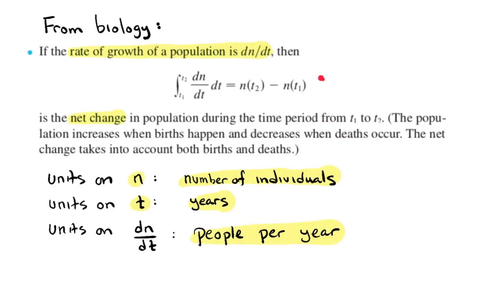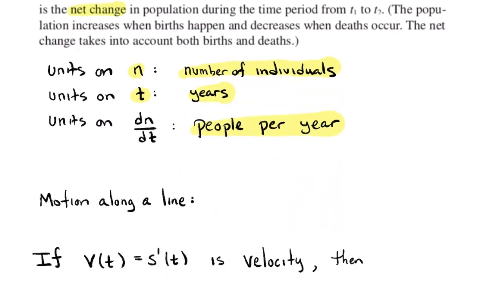So if this number is positive, that means the population over that time interval grew. It ended up bigger than it started. If this is negative, the population was in decline. It ended up smaller than it began. And if it's zero, it means that it kind of broke even. The population size at the end and beginning of that time interval was the same. Cool. So all kinds of interesting applications of the definite integral.